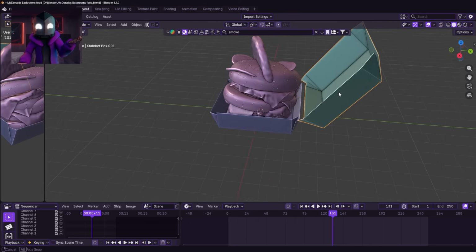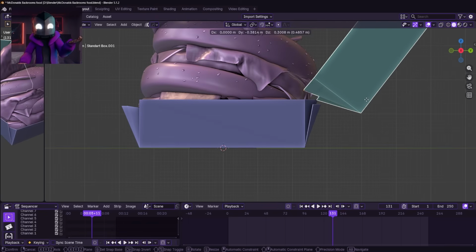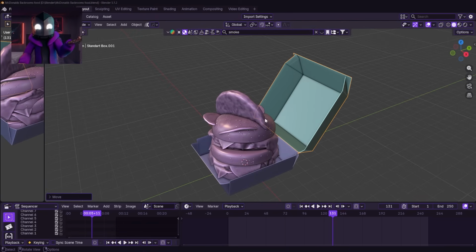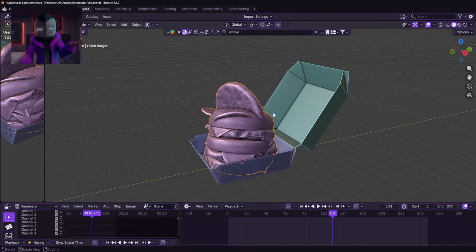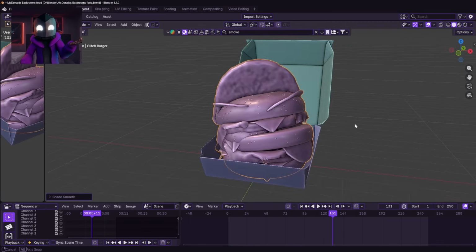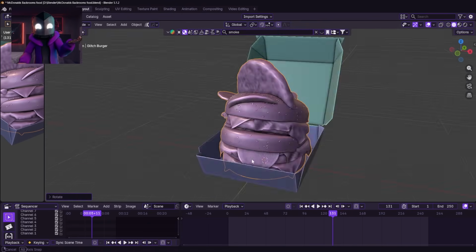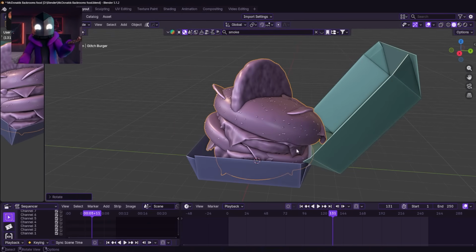So that's a little bit of an issue on its own little part there. I'm literally just going to be listening to the Backrooms. Not really the Backrooms, but Backrooms feeling music, so that we can get to the vibes of this. Let's see. My issue is that you can't fit this inside very easily. It has to be weird.